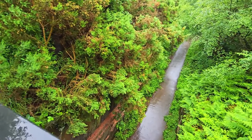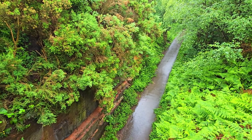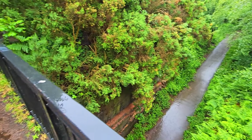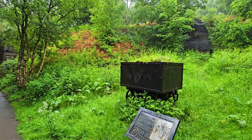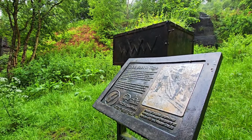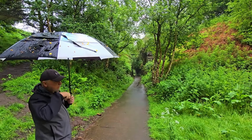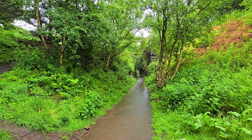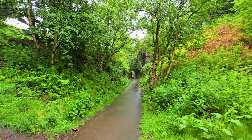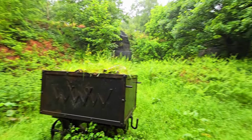And then there's the other side there. So I'll show you in a minute. Actually, I'll show you now before we carry on up this path, because this is now going across Happy Valley. And I'll show you one of the old mine carts that I left here as well. Right, so at the bottom now here is an old mine cart and some information on it. I'll stick a picture up in a minute, actually. Down there is Western Docks. So the sandstone used to be hauled up and down via a track straight into the docks, and this is what they found years ago and basically just put on public display.